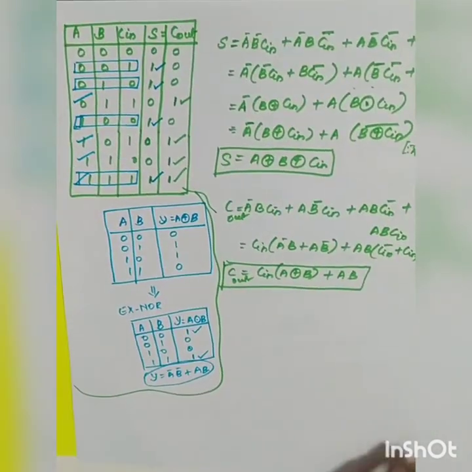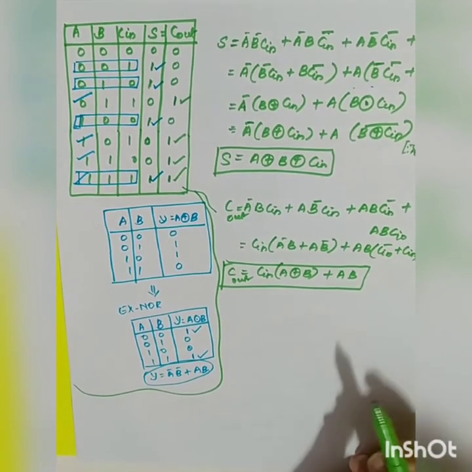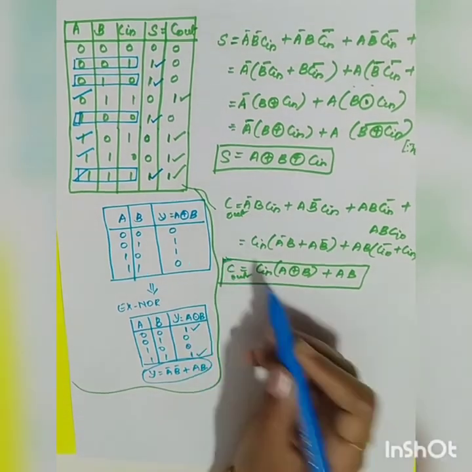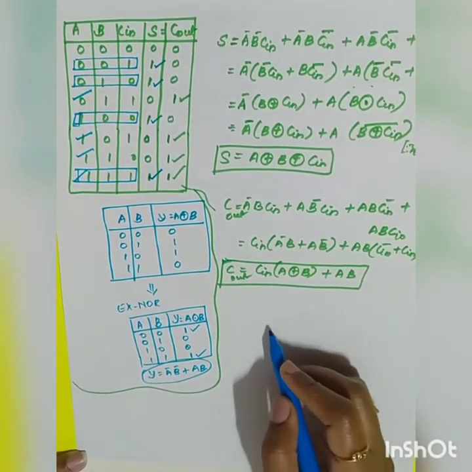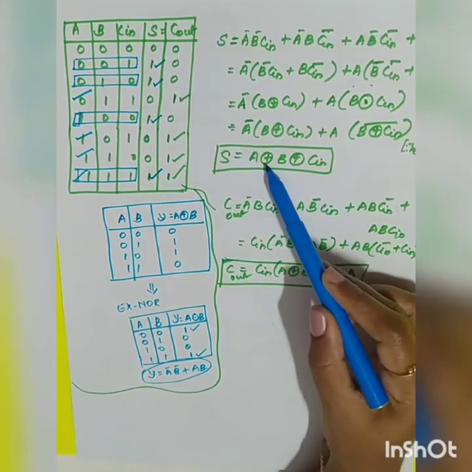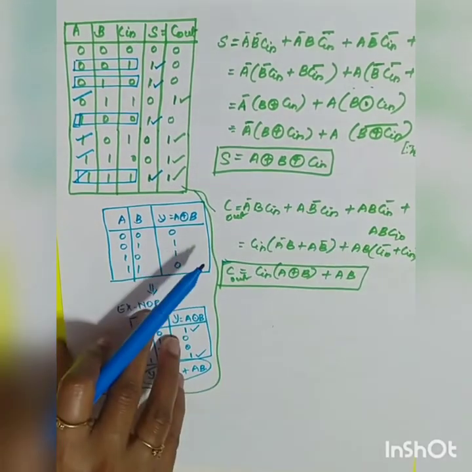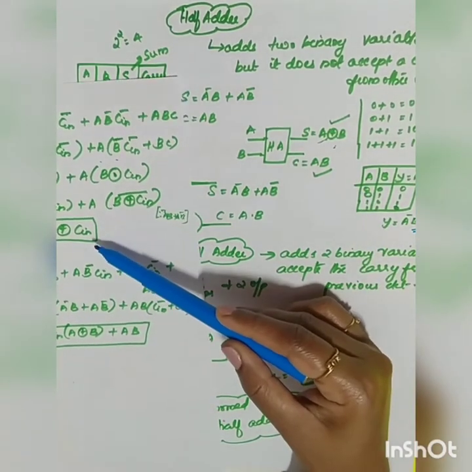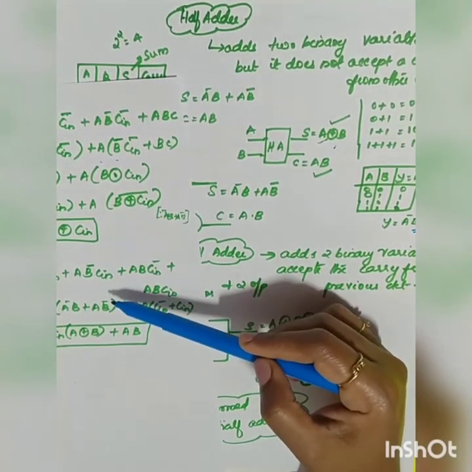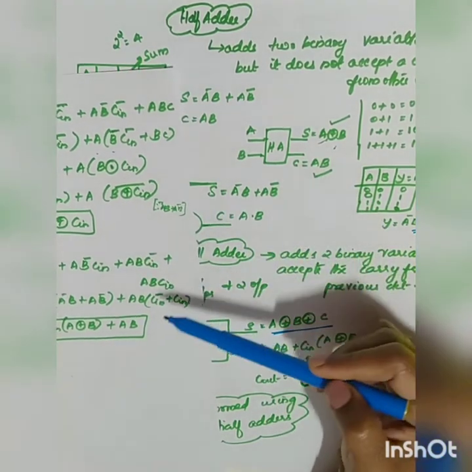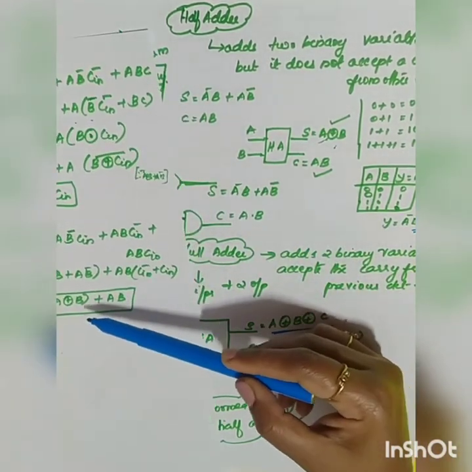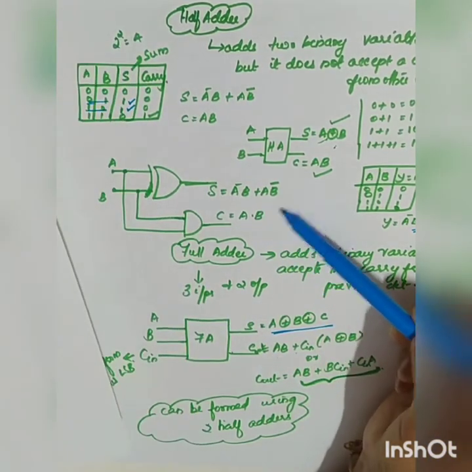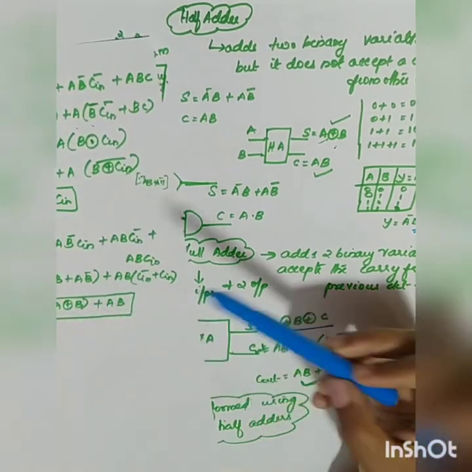Okay. So, the two different types are given in your text. First, let us proceed with drawing a full adder using two half adders. If I take a half adder here, A XOR B is the expression of your half adder. If I XOR it with your C in, I can get the sum of your full adder. That is one case. Second one, it is C in into A XOR B plus AB. So, you already have AB in your half adder. I want C in into A XOR B.